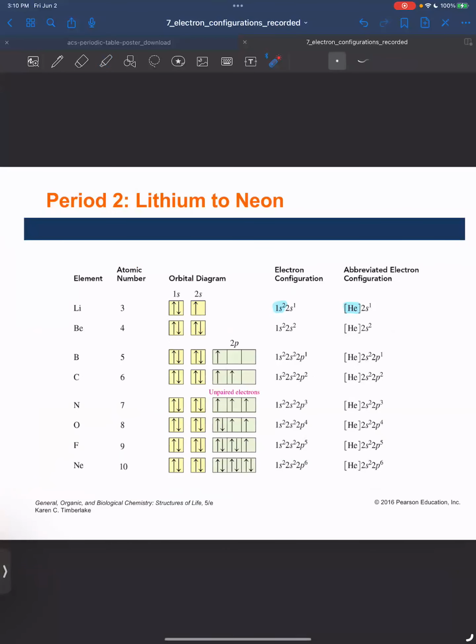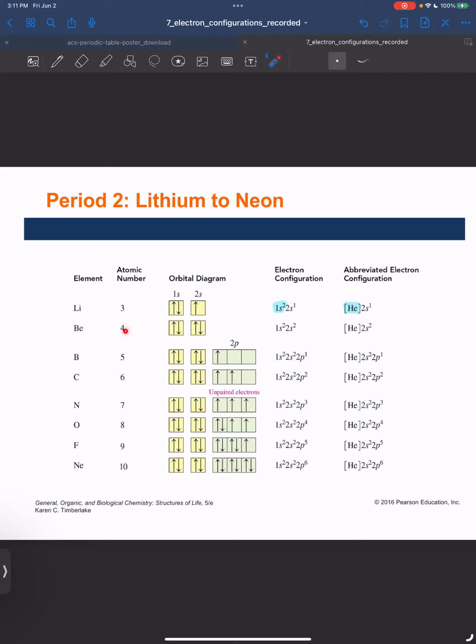And it's going to save you a lot of time and space to learn how to do the abbreviated electron configuration for elements in n=3 and greater. It may seem less pertinent for this one here, but as you get more electrons, the abbreviated version does help save space and time in writing it.